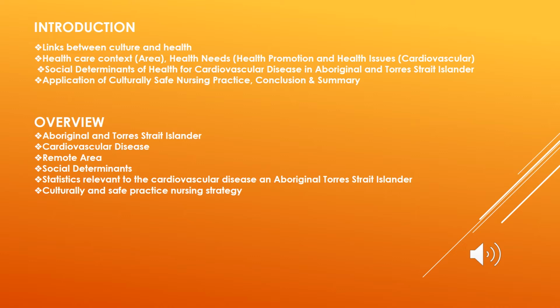We are also going to discuss the interrelationship of social determinants in developing cardiovascular disease in Aboriginal and Torres Strait Islander people, and also healthcare services that are available in the remote area to prevent the prevalence of cardiovascular disease. Moreover, we are also going to discuss the impact of culture to the healthcare services for the Aboriginal and Torres Strait Islander people in the remote area. And lastly, we are going to discuss the effective and competent nursing strategies in improving the quality of health of the Aboriginal and Torres Strait Islander people who are residing in the remote area of Australia.